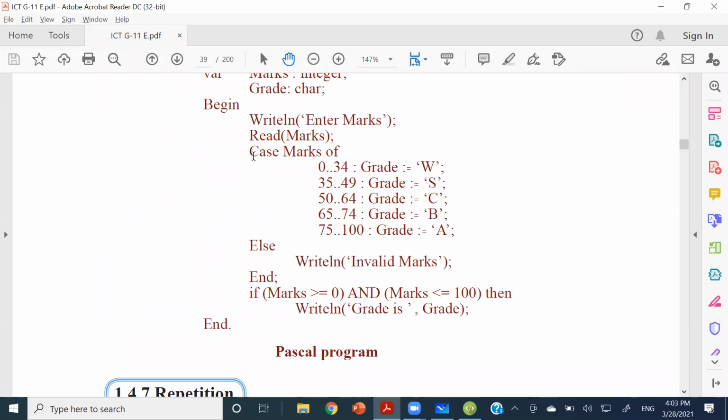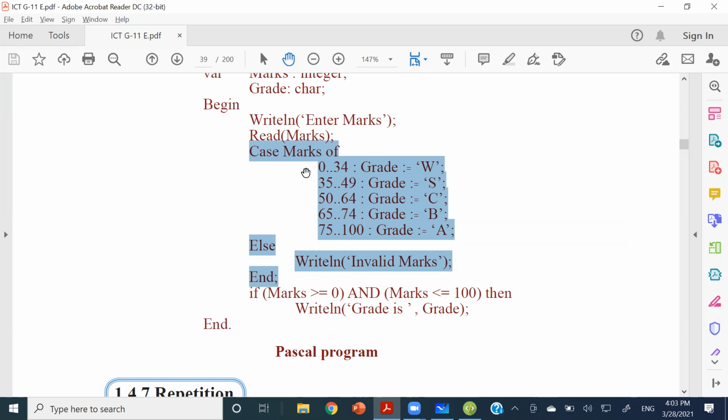So the case starts from here, and from here to here it's the case structure. If none of these ranges apply, then the else executes.